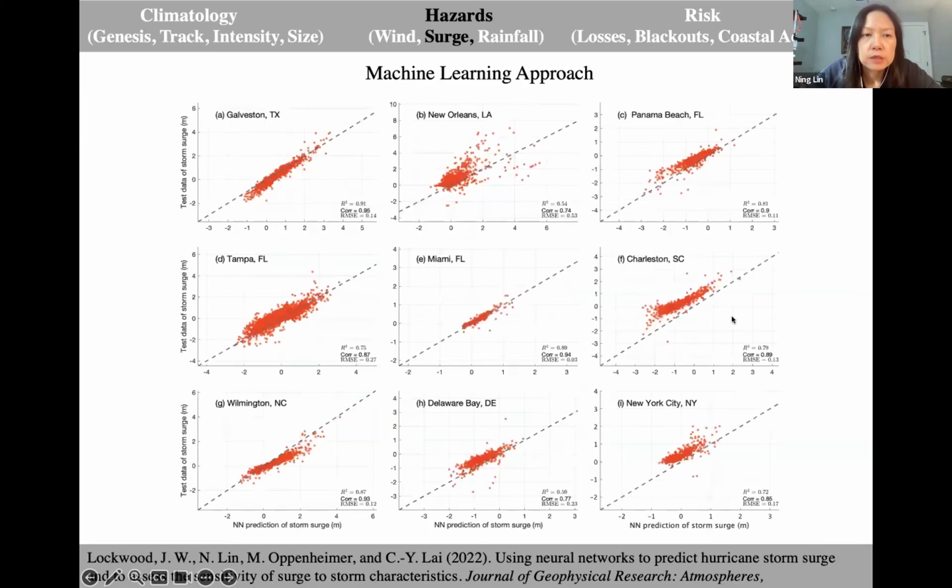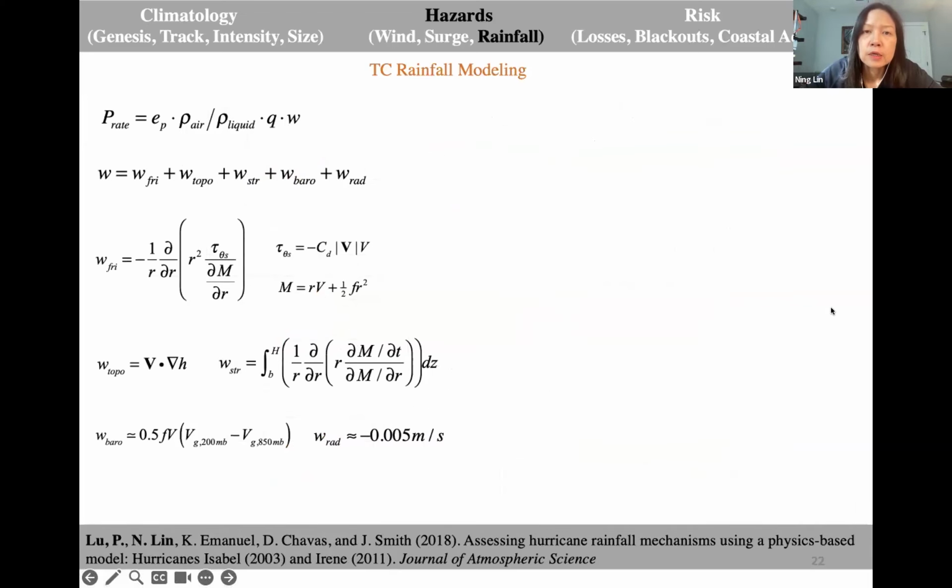And then this is a comparison of the results between the neural network prediction on the X axis and the ADCIRC simulation on the Y axis. So it's really a good comparison, and it could be even improved if we make the machine learning model even more sophisticated. But this is just the initial try, and we want to see how much computational gain we will have, and whether that would help us scale up to the global level, or be even more efficient when we go through many climate model scenarios. That was storm surge.